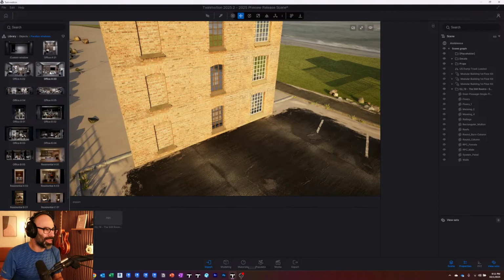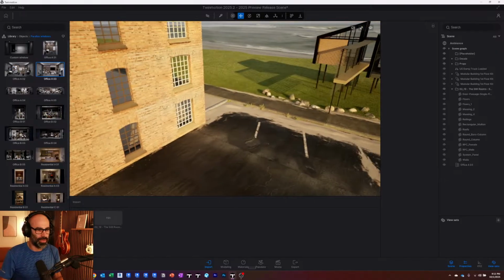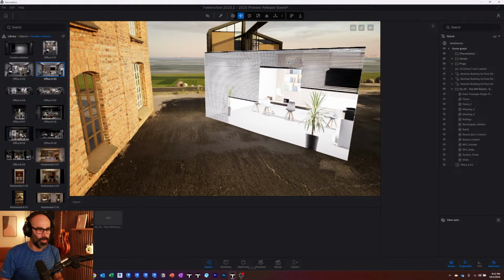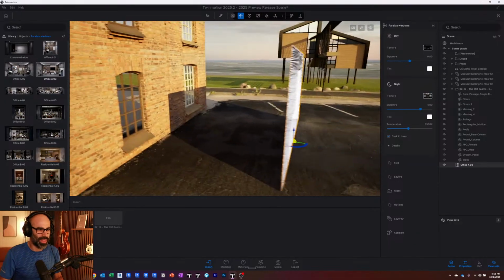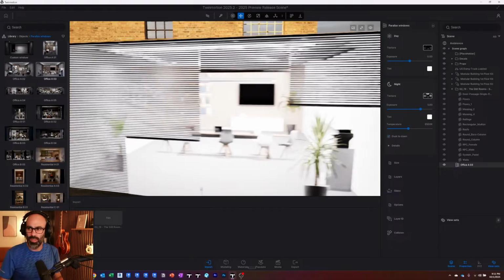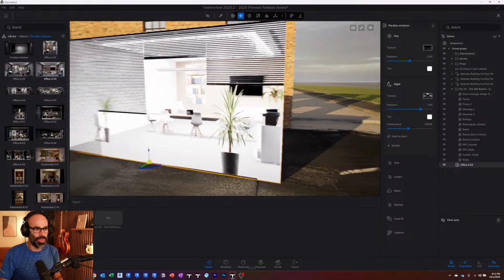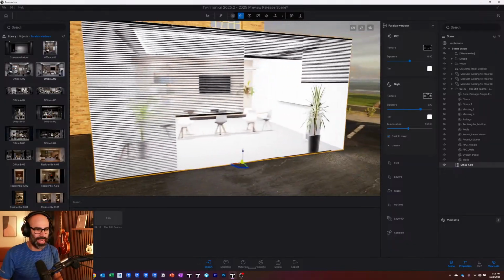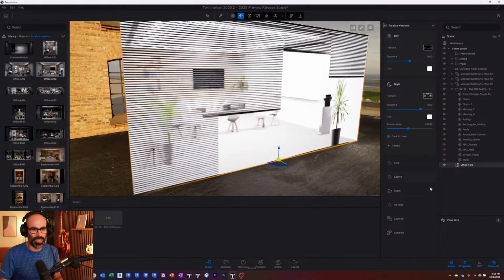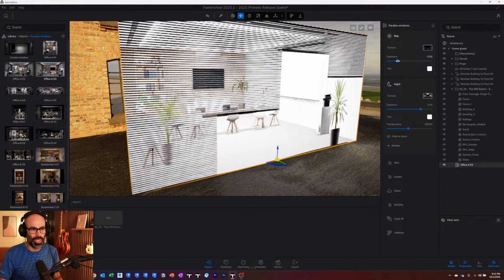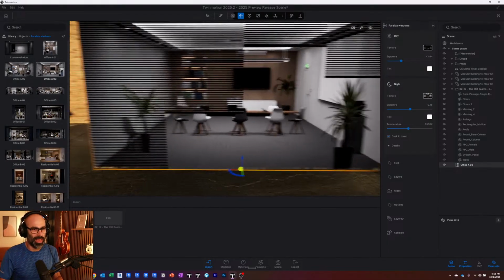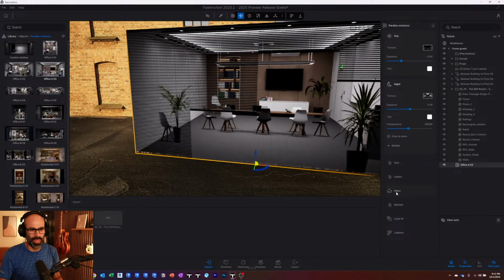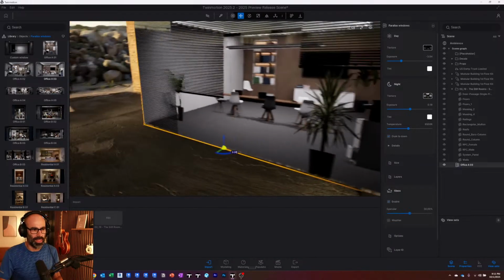And so, perfect example here. If I take this office and I plop it in here, what you'll see is if I look at it on this side, oh, the blinds are down. That's okay. If I spin this around, you can see it's a flat surface. But when you spin around, and hopefully you guys can see that pretty smooth, it looks kind of like a 3D object, even though it's a flat surface. We also have the ability to change the exposure of it. So you can see I can make it a little bit darker and stuff like that. There's a whole bunch of settings here. You can turn glass on so it looks like it's in the glass.